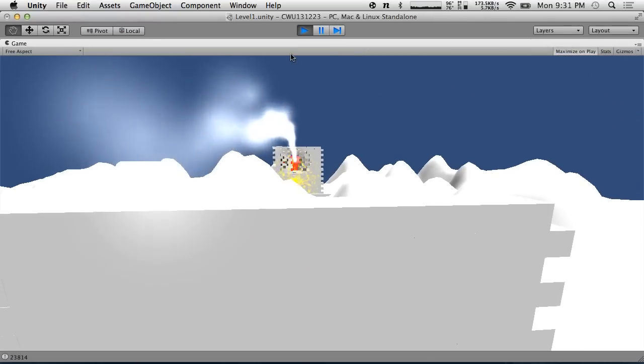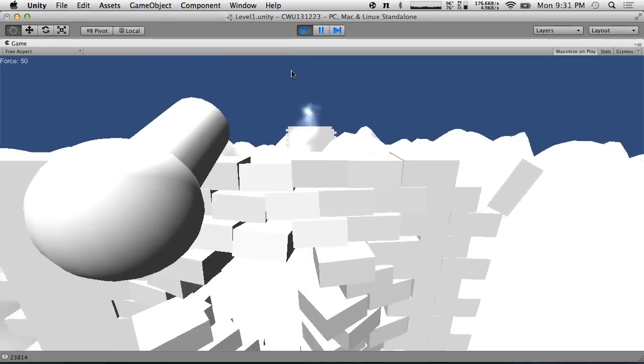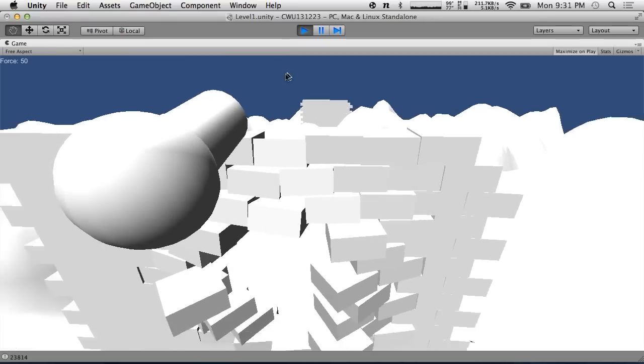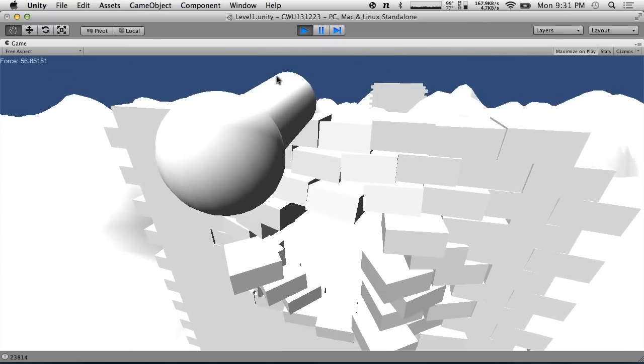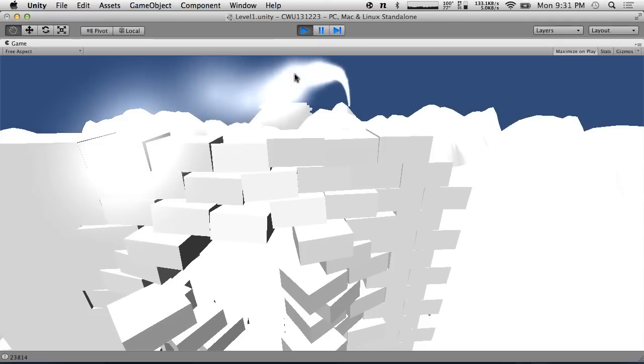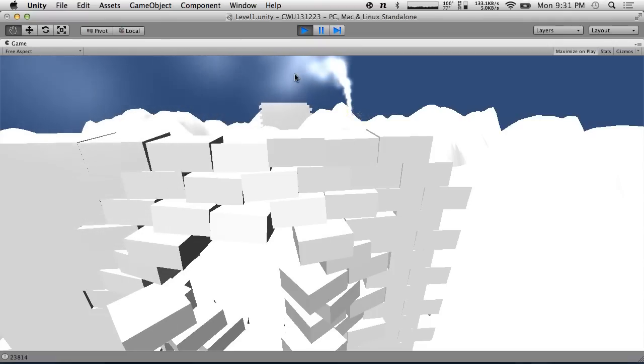That still works. Here, let's see what happens with colliding against the terrain. Let's see if this thing will actually hit terrain. Why can't I move? Oh, that's force. How do I move left and right? Oh, there it is. Left and right. It does look like it's hitting with that thing. Huh.